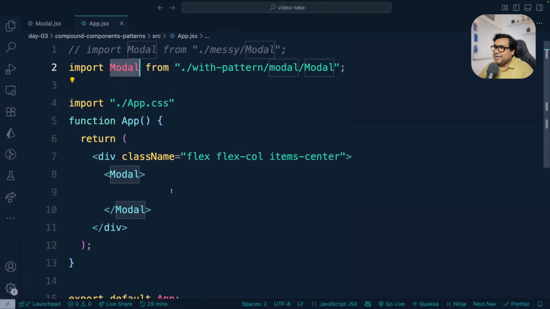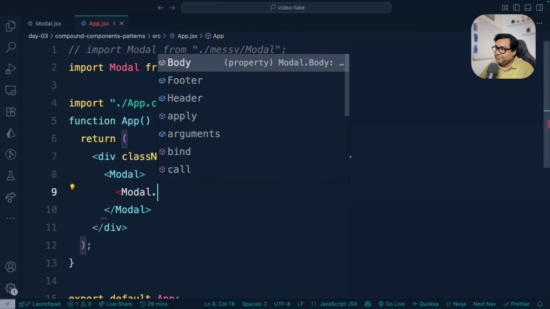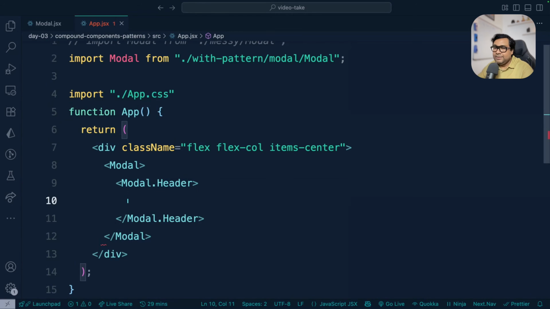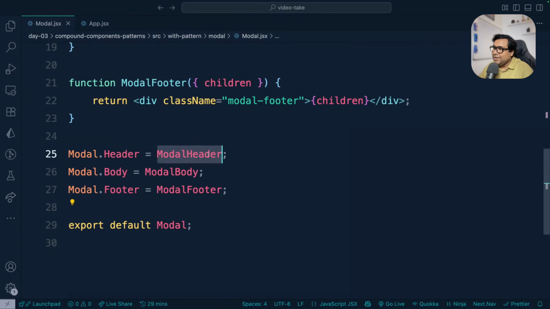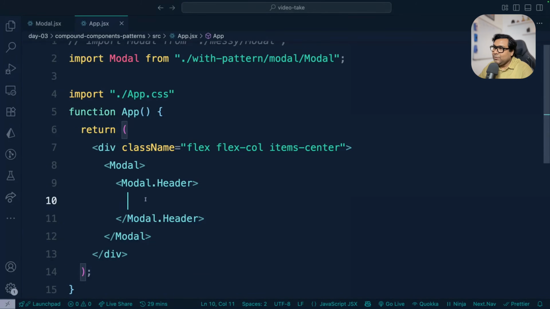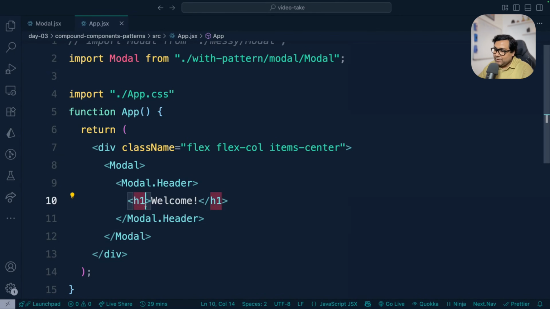So it means I can now come here and do Modal.Header. You're seeing this IntelliSense also coming, and this is my modal header component. I can do that, right? Now, interestingly, modal header also takes the children props. So it means that you can pass anything over here. That's the flexibility I'm talking about. Before, we used to pass one H2. I can now pass one H1 if I want, and I can say welcome. Yes, possible. Instead of H1, I can also pass H2. Whatever I need, I can pass.